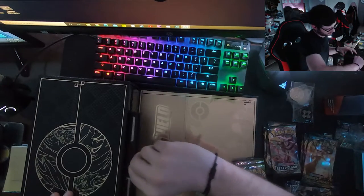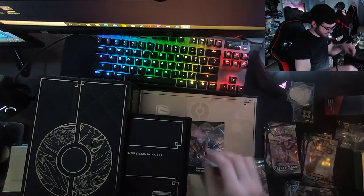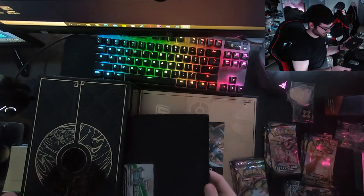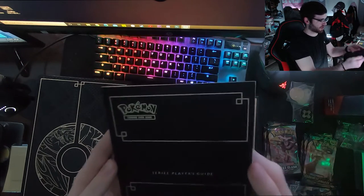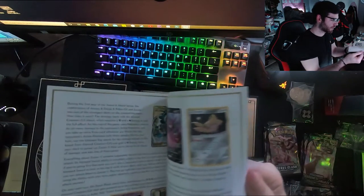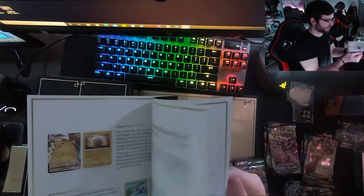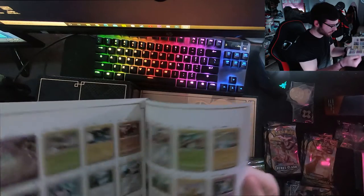Now let's open this last box up here. Card rules. And then I think this is super cool, if I can get it out of the box. Code card. Sword and Shield. I like how they did that with the matte and the shiny with Zamazenta and Zacian. And we'll peek through this a little bit. I haven't opened much of this set. I have no Amazing Rares. I'm going for an Amazing Rare and probably Fat Pikachu. Those are my top two cards that I really want. Let's see if there's anything else that looks cool.